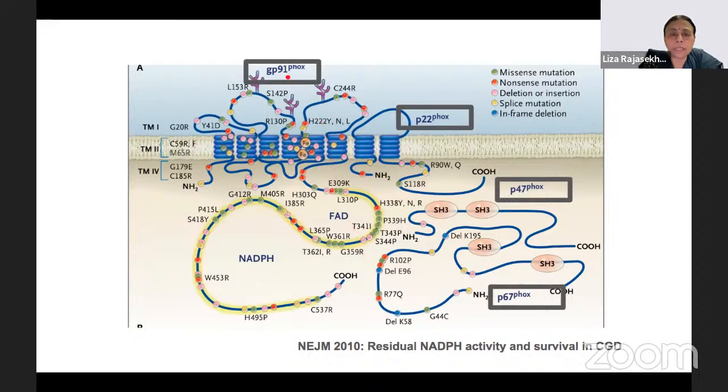And if you look at the small, basically it's a ferricytochrome oxidase. So you have the iron molecule in the center depicted in the transmembrane region. And you have those other pink and yellow circles which represent the mutations which have been identified in various patients across the world in this particular GP91 PHOX. So this GP91 PHOX is basically, can I have the next slide, please?